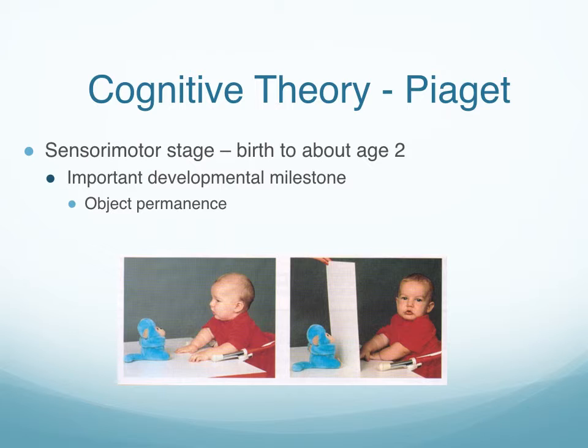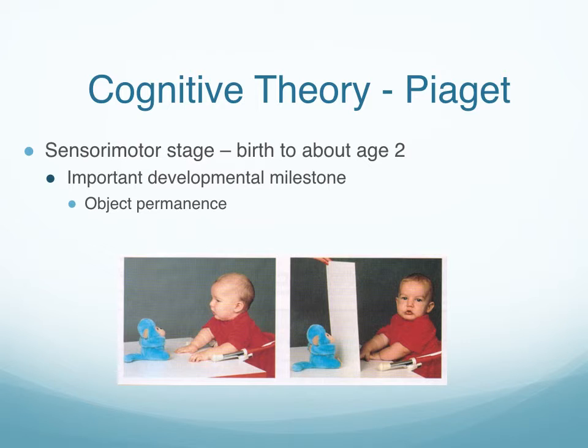So picture this: you have one object that you're hiding, and you have two hiding places, two cloths side by side. You repeatedly hide the toy under one cloth right in front of the child, and at 8 months of age, they successfully reach for the cloth, grab it, and find the toy. But then on a later trial, you hide the toy under the other cloth. And what the infant that's 8 months of age and just starting to master object permanence does is look for it in the original hiding place, the A spot. They're not quite perfect at this as of yet, but by substage 6, they're perfectly capable of not making this A not B error. They won't be fooled by that anymore.